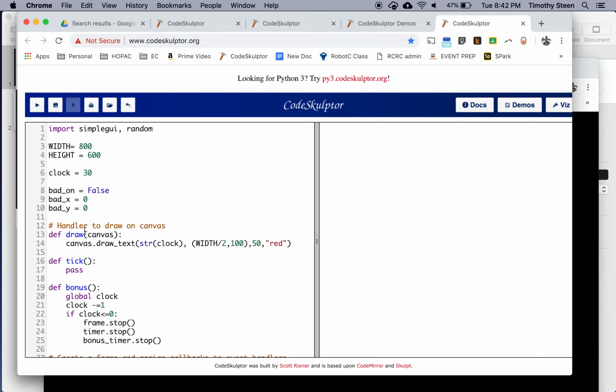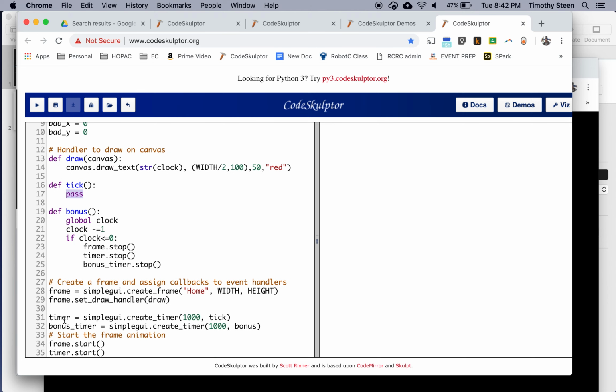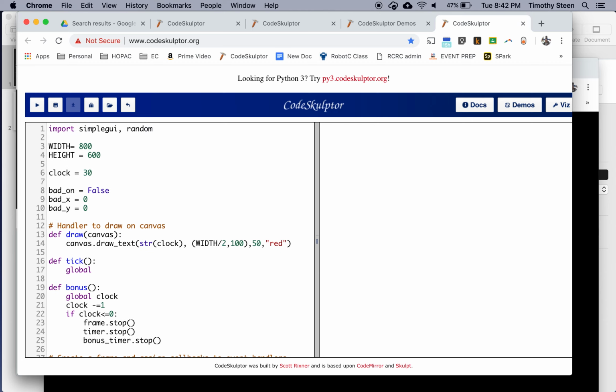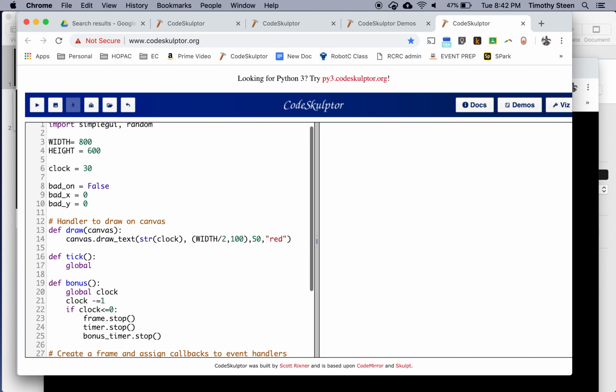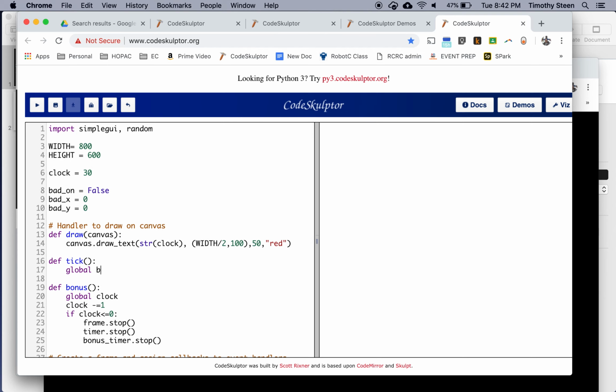So, here, when our first timer, called timer, when it ticks, we're going to change those things, so we might as well set up the global. So global, not sure what you can hear, but my house is going insane right now. I have to decide whether I'm going to keep doing this or whether I'm going to go out and yell at them to be quiet.